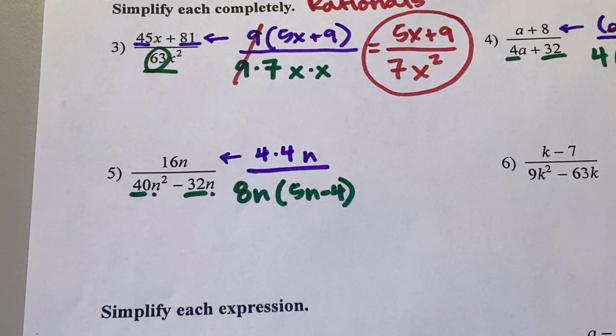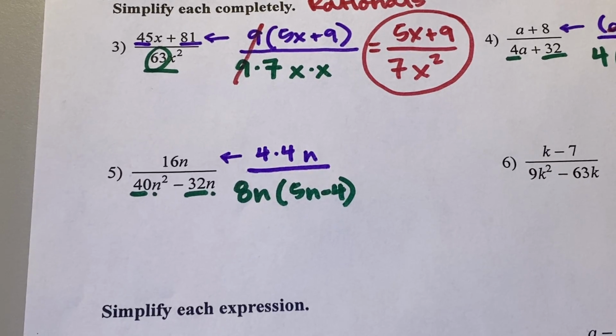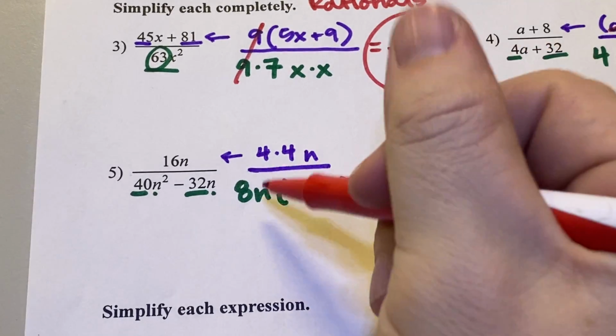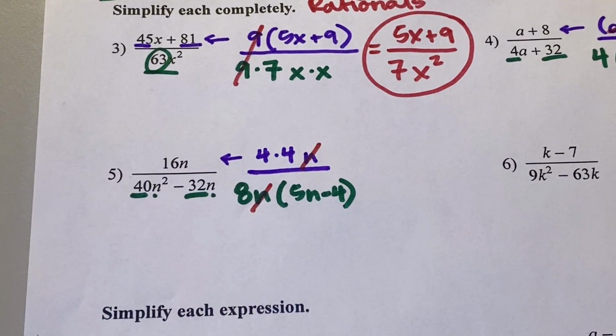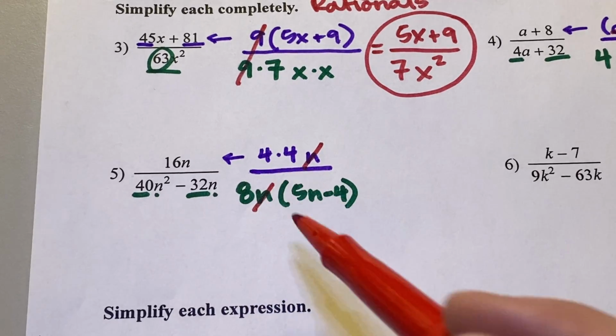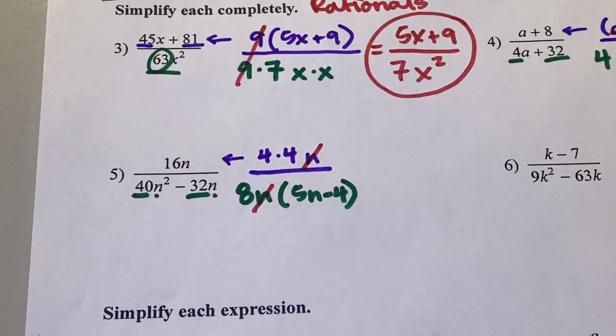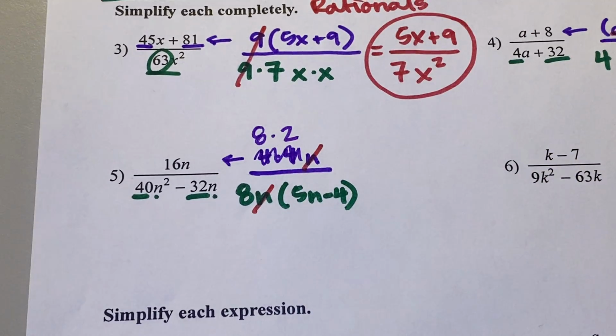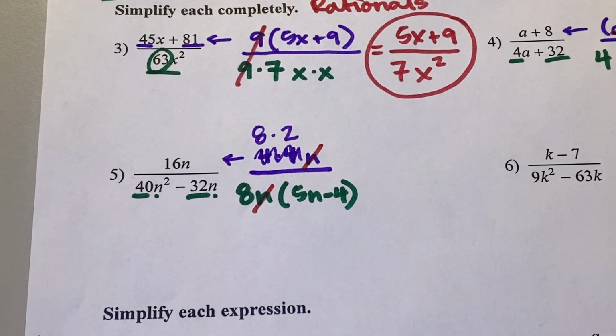Okay, it's factored. What do you see is the same? The n? Yep, we can take an n out. I can't take this n because it's a part of a bigger piece, but I can sure cancel those. I don't think the 4 and 4 can cancel out. You're absolutely right, Eli. This is not 4 plus 4, that's not the same as 8. In fact, let's change 4 times 4. This started out as 16, right? I'm going to change it to 8 times 2. That still means 16, right?